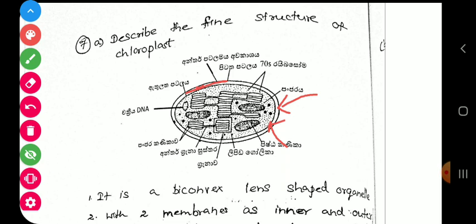right? Then we have the granum. Can you see the granum? This is the granum, right? Then we have the free ribosomes. Can you see them? Free ribosomes. Then what else do we have? We have the thylakoid, right? Go to your resource book and see the thylakoid. There's one sac here, thylakoid, this part.